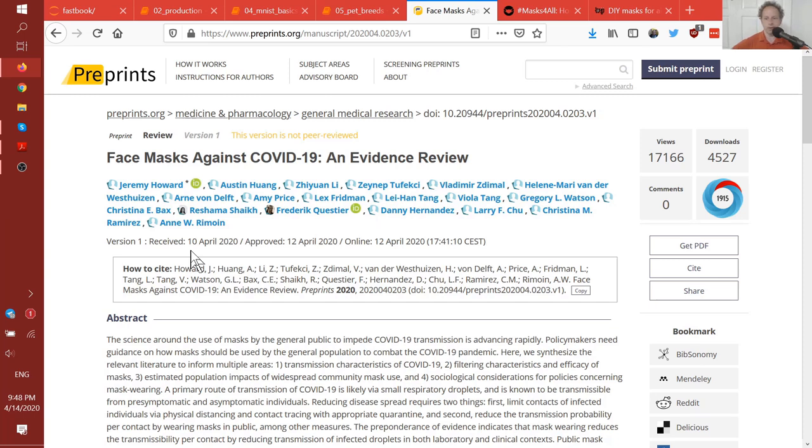We basically worked around the clock on it as a team. And it's out. And some of the earlier versions, 3 or 4 days ago, we sent to some governments. So one of the things is in this team, I tried to look for people who were working closely with government leaders, not just that they're scientists. And so this went out to a number of government ministers. And in the last few days, I've heard that it was a very significant part of decisions by governments to change their guidelines around masks.